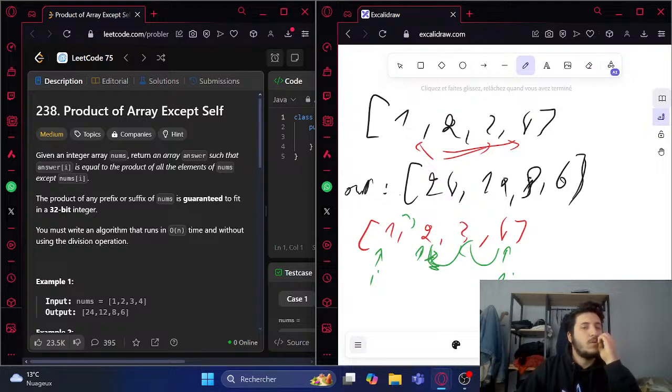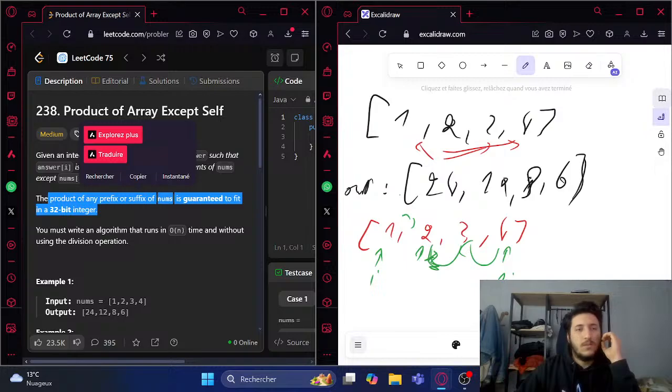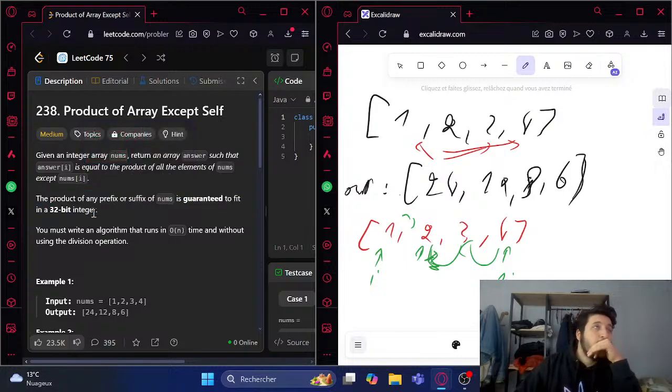Okay, so the product of any prefix or suffix of nums is guaranteed to fit. I don't really understand this sentence. Okay, so begin from here. I'm gonna do all this.